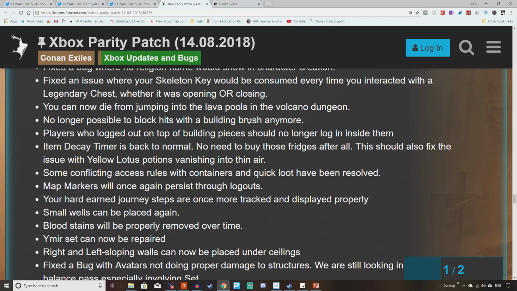No longer possible to block hits with a building brush anymore. Players who logged out on top of building pieces should no longer log inside them. Item decay timer is back to normal, no need to buy those fridges after all. This should also fix the issue with yellow lotus potions vanishing in thin air.